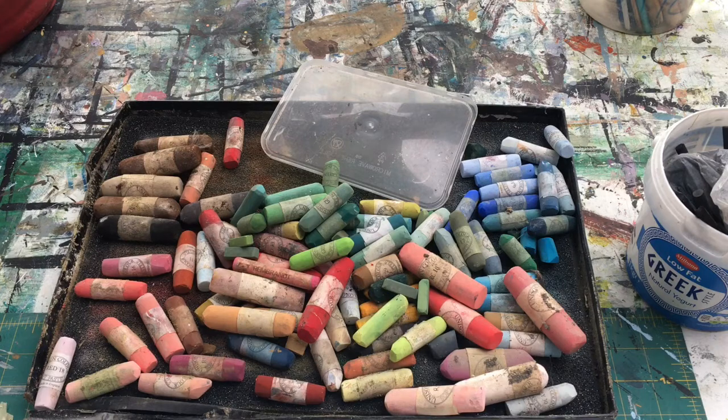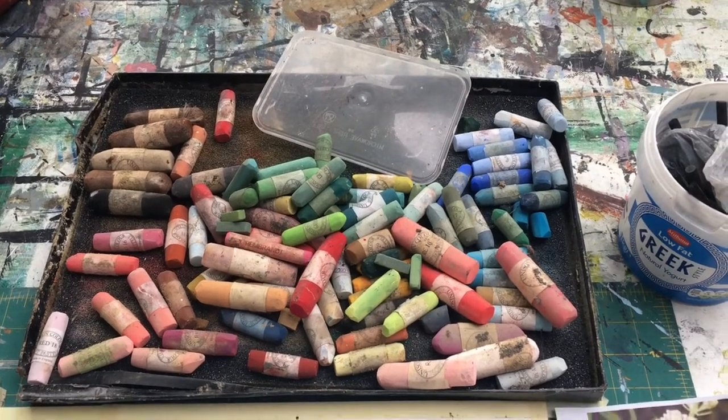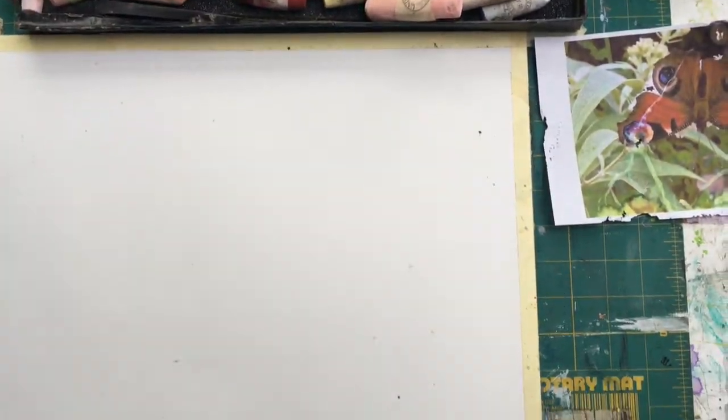Okay, so I'm just going to move the camera so that it focuses on my paper, like that.